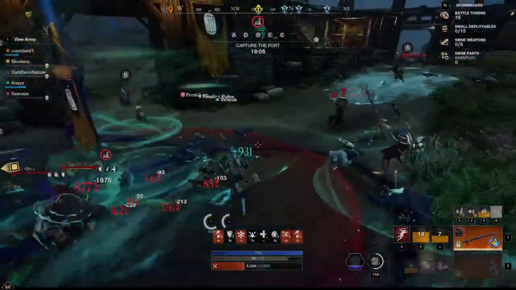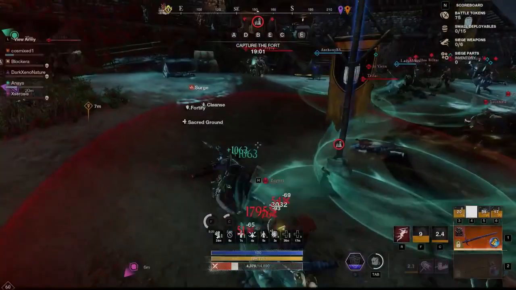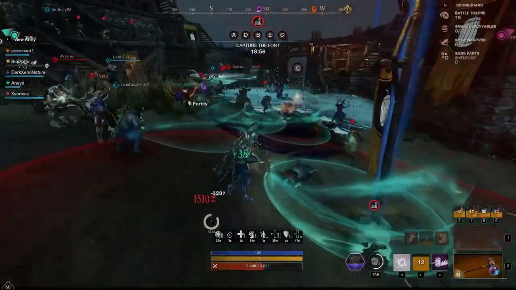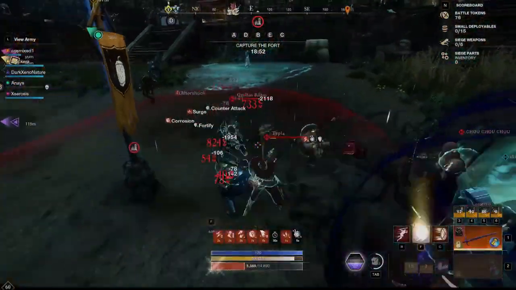Okay, there's a lot of healers on the top floor. So group 9 and group 10, if you can chase those healers. Yep, group 6 and group 10, keep coming through A door. Group 2, we're going to start coming through B. Group 2, start coming through B.